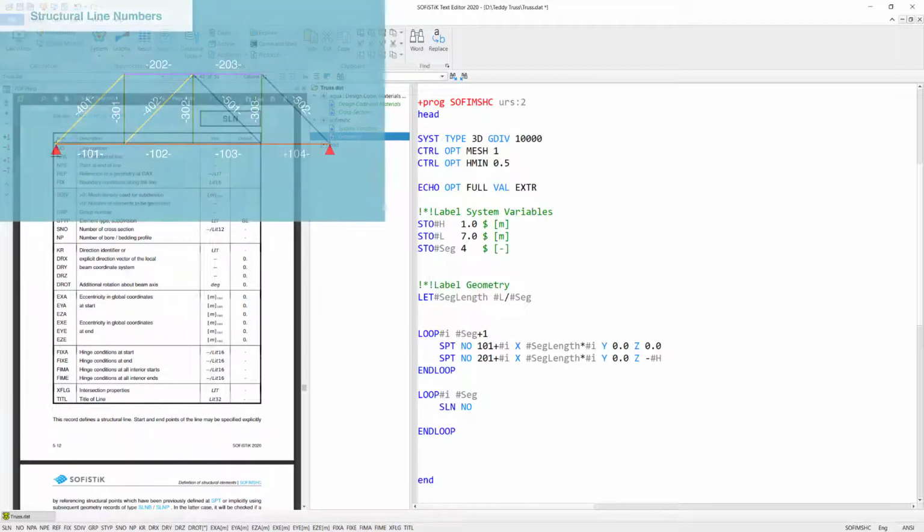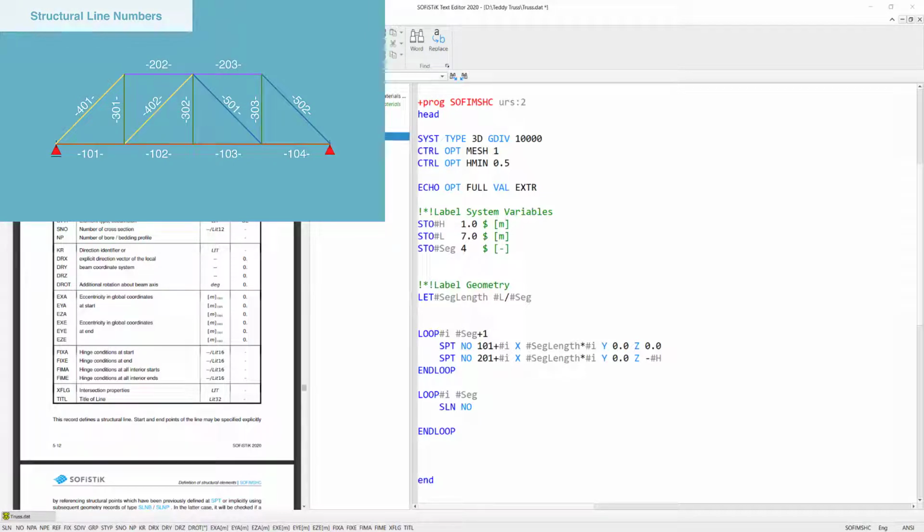And when we head back to the sketch over here, we can see a couple of structural line numbers. So I created a principle for how I want to number my structural lines to keep track of them. And you can see quite a similarity to the structural points. So my bottom chord is with the hundreds, then 200s is used for my top chord. And then I have also for my verticals 301. For half of the diagonals is 401 upwards, and also 501. So you see I've already created a scheme in the numbering as well.